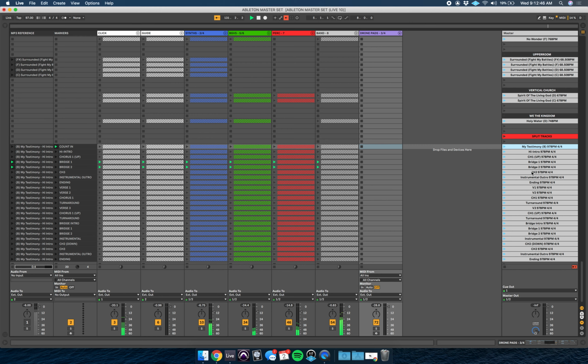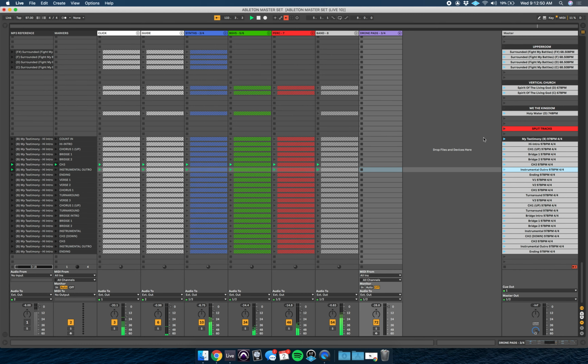Sometimes I'm going to go straight to this chorus right here. Bridge 2, build. Let's say you want to end big after this chorus. Ready? 2, 3. So as you can tell, it's pretty flexible as far as what you can do.